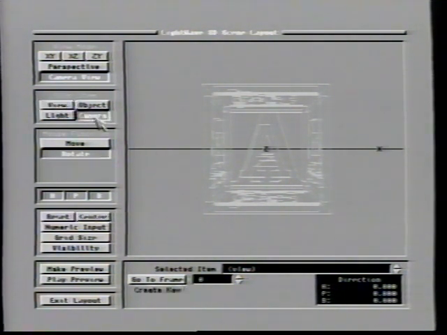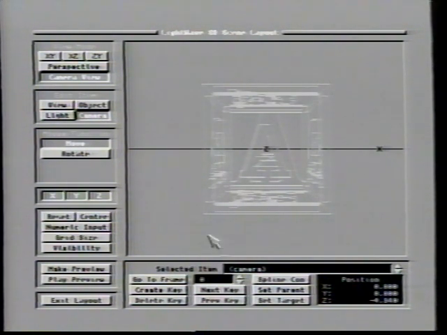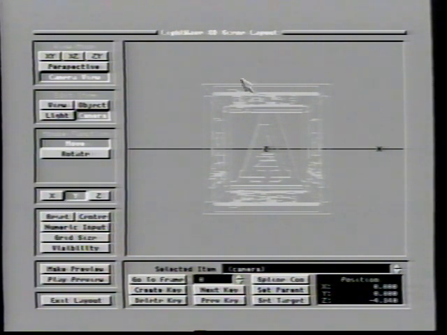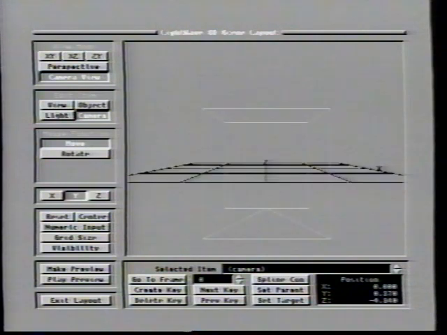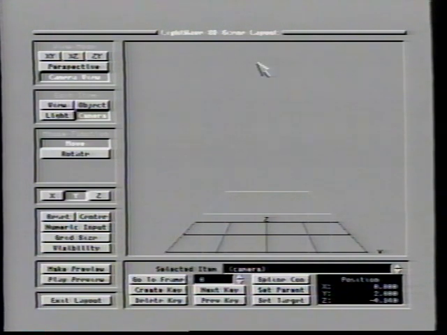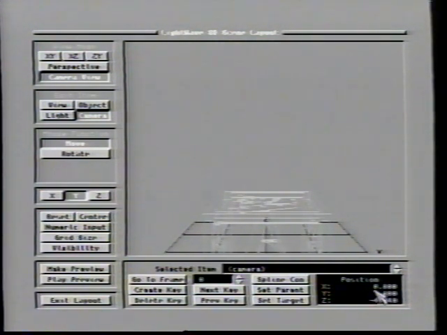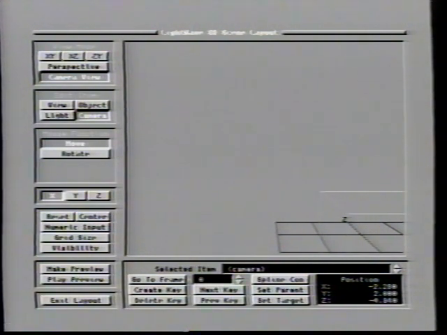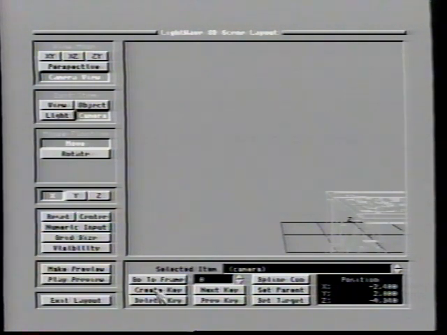Now, Edit Item, Camera, so we're going to affect where the camera is. We want to turn off X and Z so that we're only going to be able to move up and down with the camera. If we move the mouse any other direction, it'll still move only up and down. So go ahead and move the camera up a little bit. We'll put it, let's say, at 2.0. The position appears down here in the corner, so you'll know where you are. Then change to X only, and slide the mouse to the left to about negative 2.4 is good.